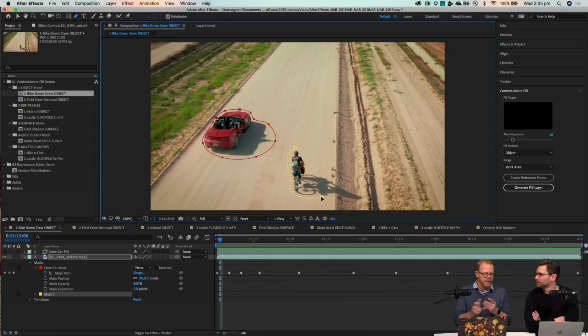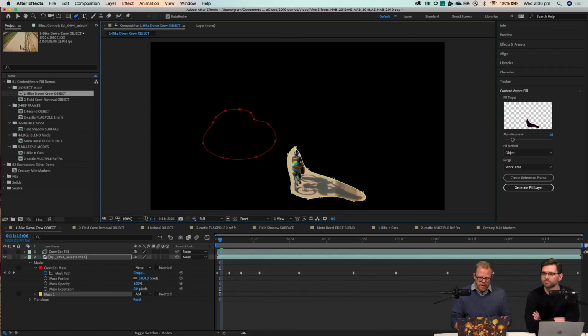Again, I can draw an ellipse around it, I can rub it out, or I can use roto brush. How you want to mask it is really up to you; you can mask it in any way. Sometimes it can be beneficial to mask the object and then the shadow separately, but in this case it works fine to do both. So here you can see my rough little mask. Not too bad.